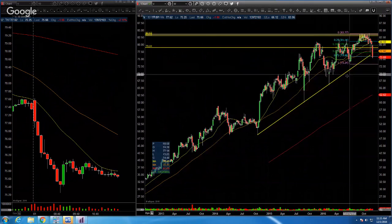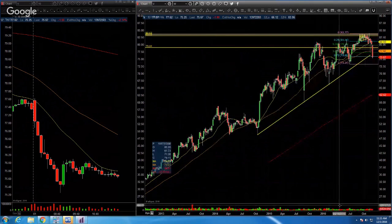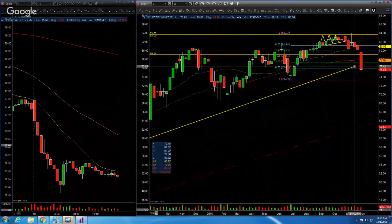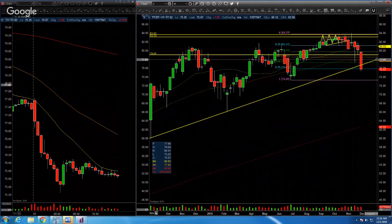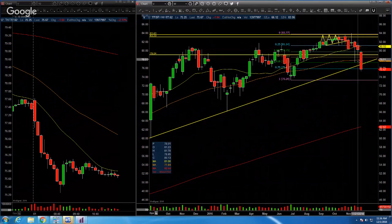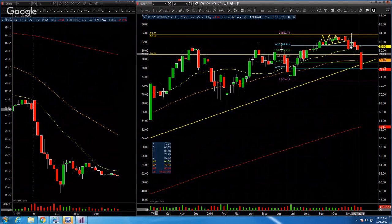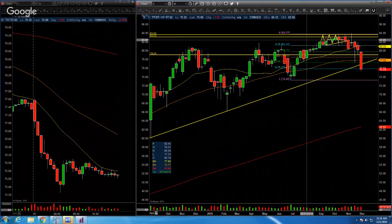It's going lower. Here's your big trend line that we're passing now on the weekly. If it gets below that trend line, it still has to close on Friday. But if this thing closes below this on a weekly chart, we're below all the MAs. Got to wait for confirmation. But if it gets below 73.24 and another big red candle, Visa easily goes to 66 and back to 62. So if you're long in this one, think about it again. But again, if the markets keep selling, it's going lower.